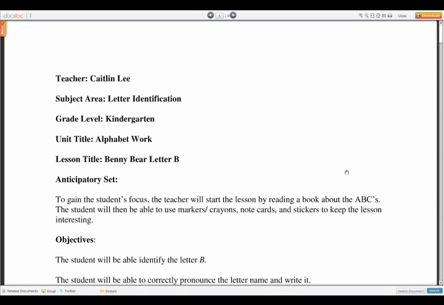Why not think a little bit outside the box, and have the teacher bring objects that start with the letter B, hold them up, and have the students name them, and then ask the class collectively what these objects have in common. That's a really great way to get students hooked into the lesson.